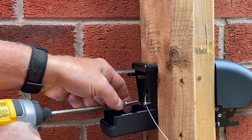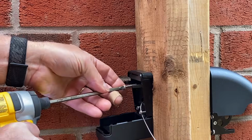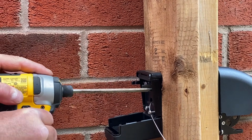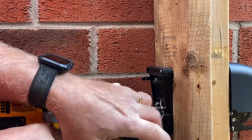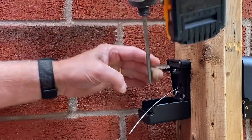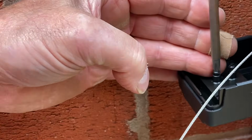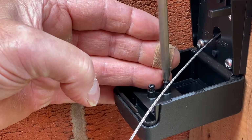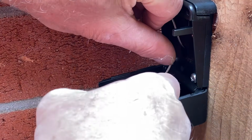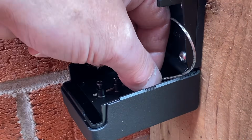We'll get that done, and as soon as we're done with the 4 screws, we're then going to feed the latch wire through the 2 posts in the back of the lock. So again, you don't want to over tighten the screws, just a little bit, like this. Just like that. And now what we do is we loosen the 2 screws in the back of the lock. Okay, once you back off these screws, then you're going to feed the wire through the hole in the back of the lock. So now we've fed the wire through the 2 posts.